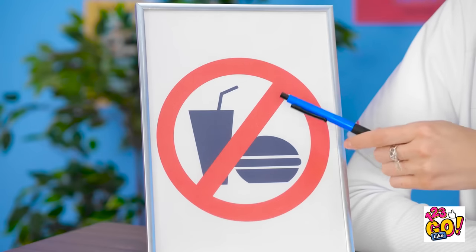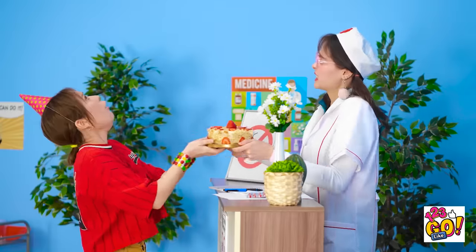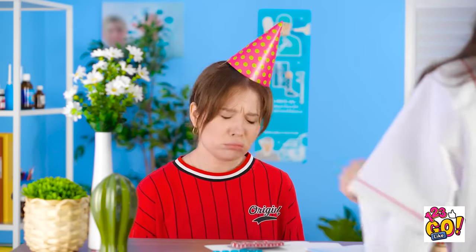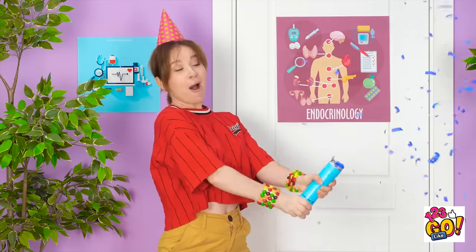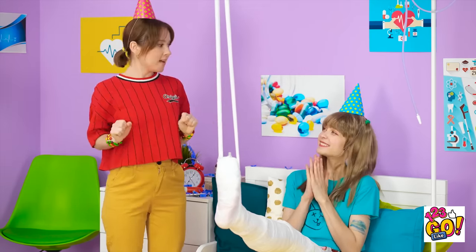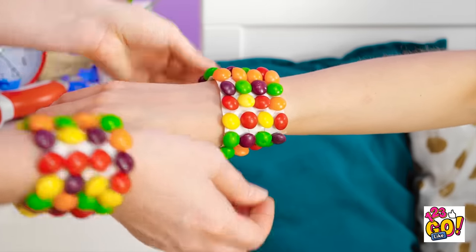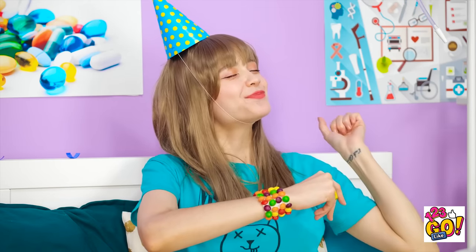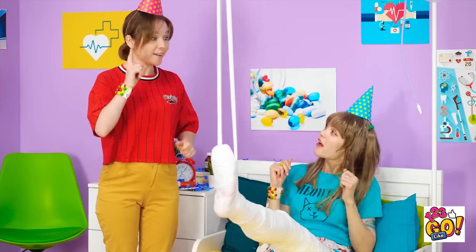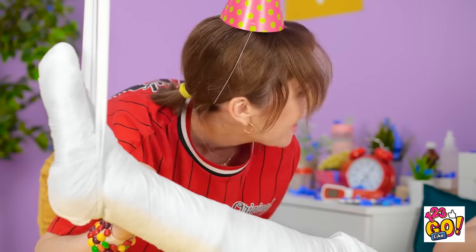Hello! I'm here to see my friend for their birthday! Not with that cake you aren't! No food is allowed beyond this point! Hand it over to me! But it's for my friend! Oh no — my balloons! This hospital is so mean! Happy birthday! Wow! What a surprise! I brought you some goodies! And I snuck in something else for you too! Delicious! Look — it's candy on my bracelet! Here's one for you since the nurse confiscated my cake! Wow! You're so clever! I've been craving candy! Hospital food is not good! I've got an idea — I'll be the first one to write on your cast! Now your cast will be pretty and fun! Yay! I love it!